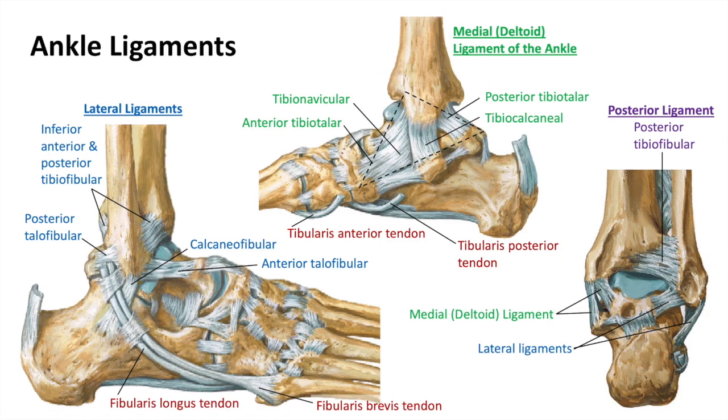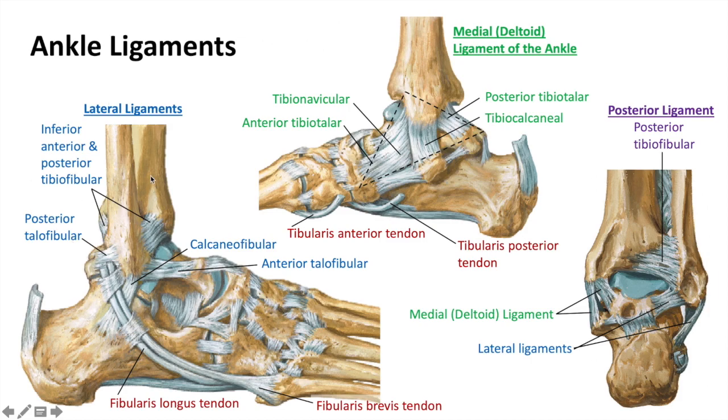On the lateral side, it's more important that you know their names. We've got an anterior talofibular and a posterior talofibular. We also have calcaneofibular. I sort of think of it as we've got our fibula down and we need to attach it on 3 sides. So we're going to put an attachment in the front, anterior, going from our talus up to our fibula. Then we've got another one going down that is calcaneo, our calcaneus to our fibula. And then we've got the posterior talofibular.